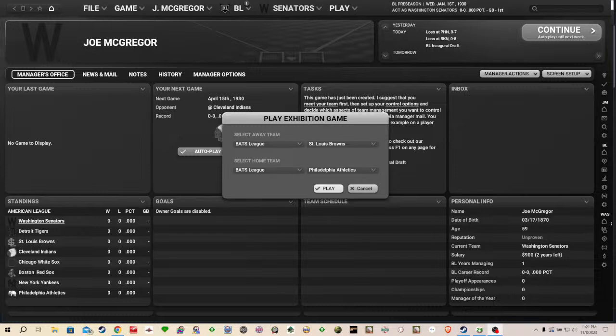So the rosters are done for the APA Bats roster set, the pre-expansion roster set, 1875 to 1960. And for those of you who may have missed it, and you're a member of the Discord, I also put up the huge player database from which I drew these players and put them onto their rosters. So you can find that. It's both an Excel format as well as a comma delimited format, or CSV format. If you want to use it as a team importation tool, you've got to use the CSV format. I'm sure for Excel, there's probably some other applications for it.